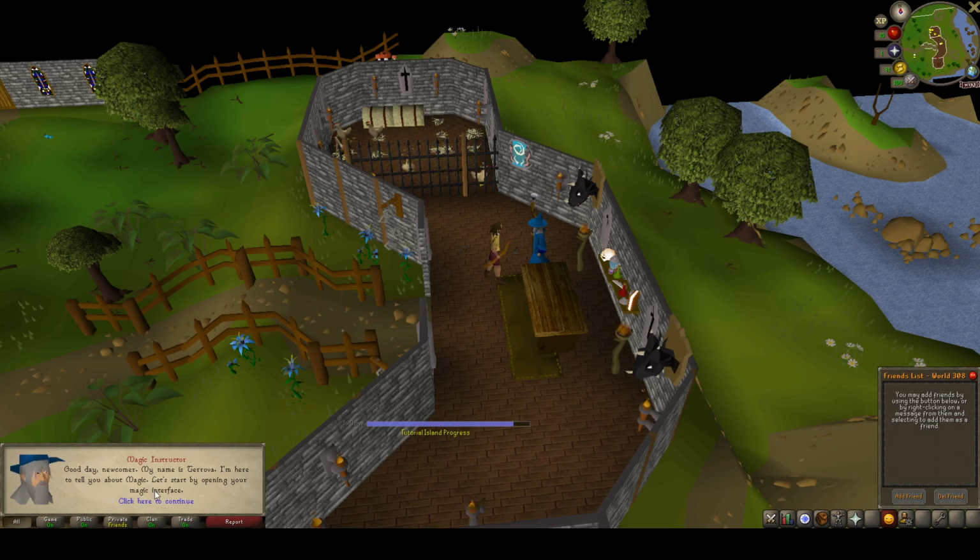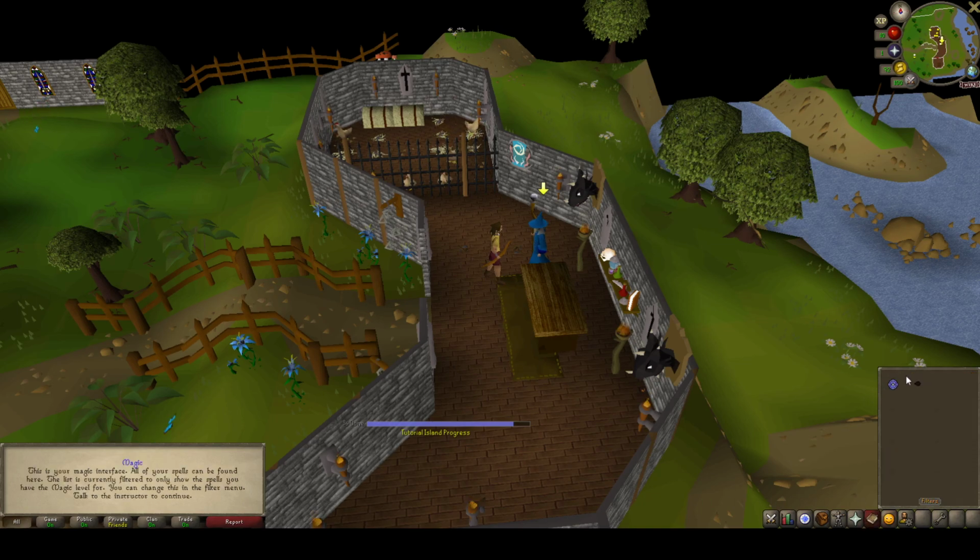Good day, newcomer. My name is Christopher, and I am here to tell you about magic. Let's stand. Jump, teleport, and wind strike. This is our magic interface where you can find all our spells. Currently, you can only cast one offensive spell called wind strike.